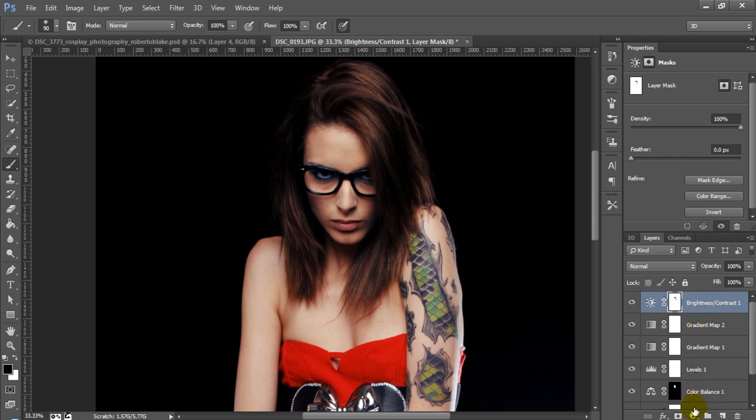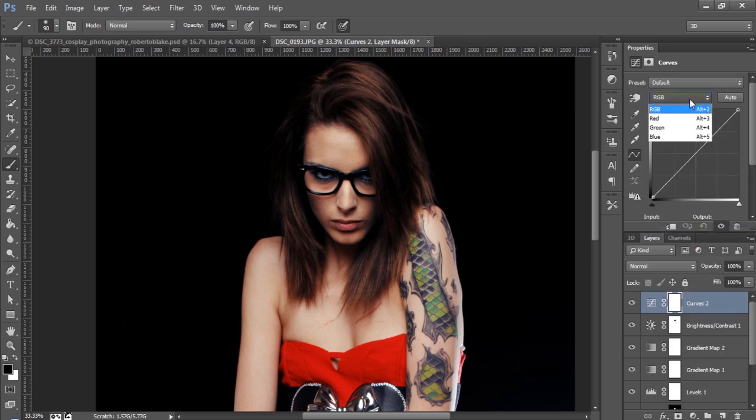One final thing I can do overall is use the curves and the individual curve channels to affect the final look of the image. I can combine this with masking to get all kinds of different scenarios. Adjusting the blues very subtly is giving me the look that I really want and it's not feeling as red. If I wanted just the red in the dress to pop a little more, I can adjust these values and then mask out some areas with just the dress — and you'll see that in another tutorial where I talk about changing the colors of clothing.